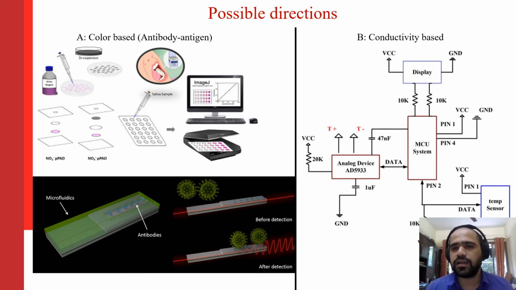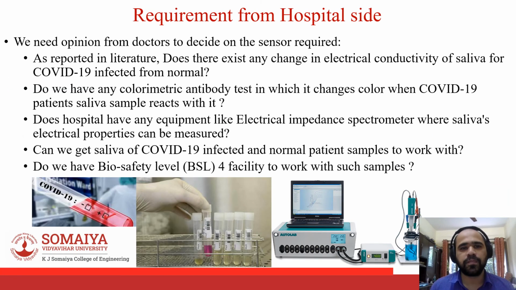Second one is conductivity based. So basically here we are hoping that saliva's conductivity, as reported in literature, changes by a very slight value, which we will amplify using the AD5933 amplifier, and then it is given to a microcontroller. Obviously, if the value is within some threshold, we will say it's a COVID positive or COVID negative case.